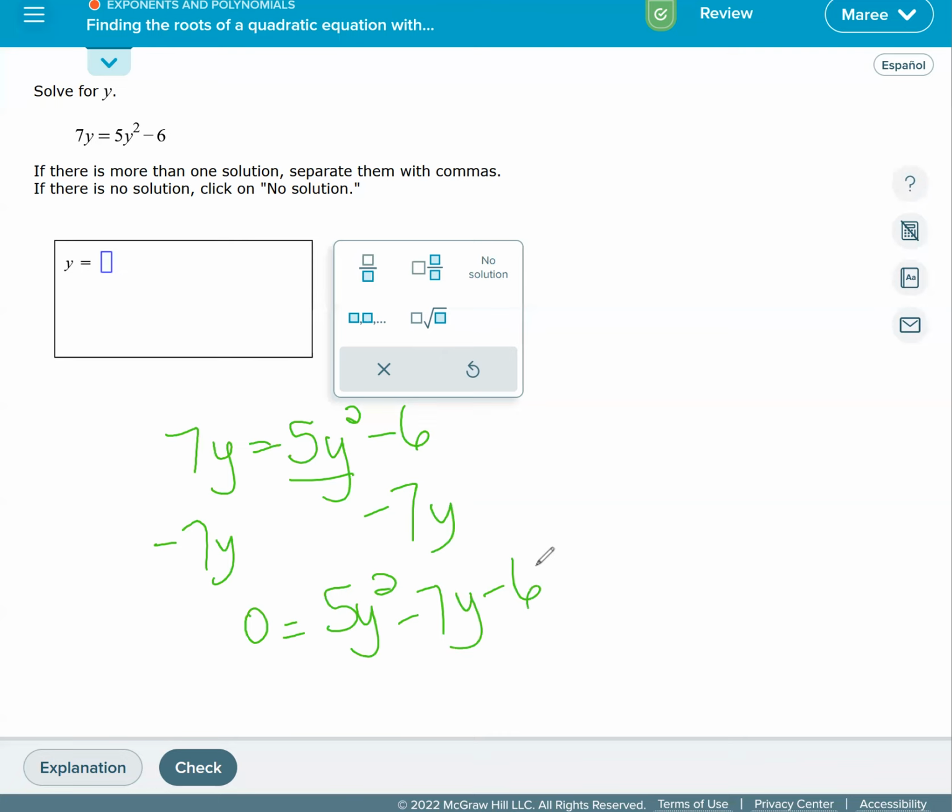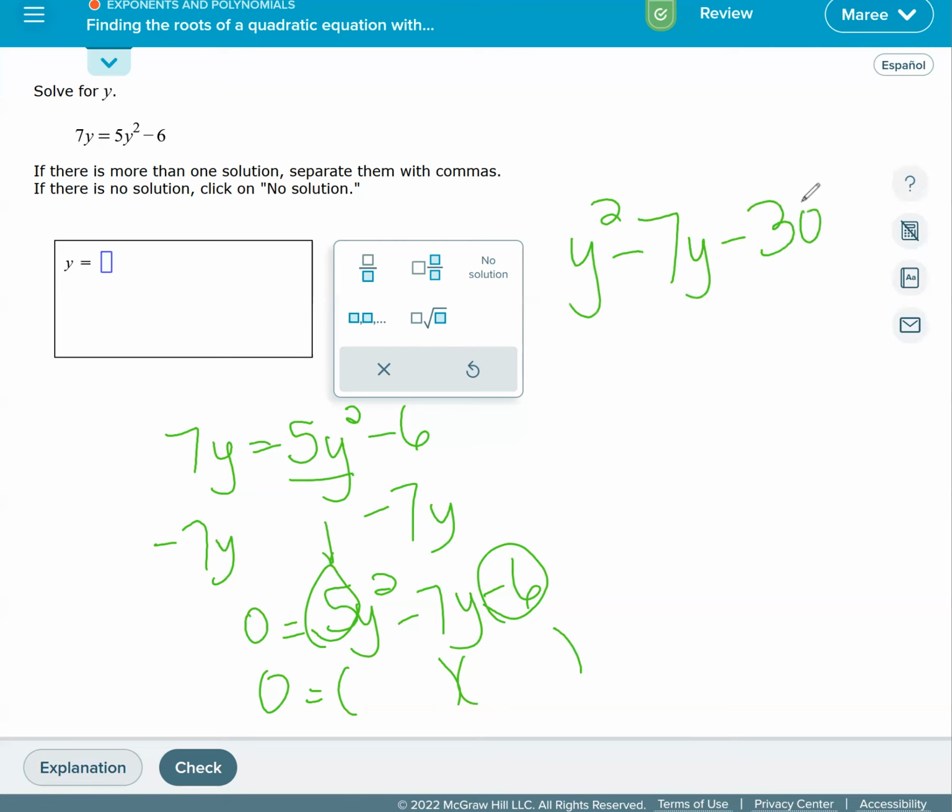We can go through and do all the guessing and checking and everything to find our two factors of this quadratic. So I'm going to show you a way that I do it when the coefficient of y squared is greater than 1. I take that first number 5 and I times it by the last number to get negative 30. And then I write the quadratic without the 5. So I have y squared minus 7y, and I'm going to put here minus 30. When I multiplied the 5 and the negative 6, that's where I got the negative 30.